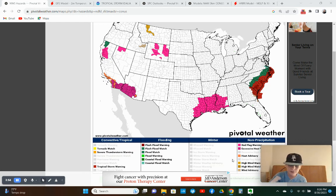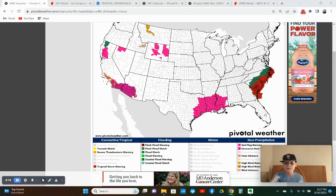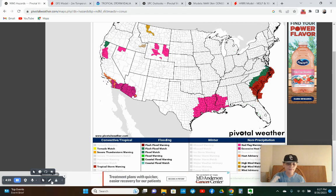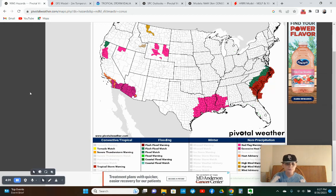There are wind advisories, high wind watches, and high wind warnings out for, actually, I just realized that is out for a few counties in Montana, but I do think that we actually have a high wind watch at least. Yeah, we have a high wind watch out here for areas of the Carolinas. So you really still got to pay attention to those rotating winds. You still have very, very strong offshore winds that are going to be digging down right into the Carolinas and then right back up, rotating around the low pressure center of the storm. We really got to watch out for those winds that are going to be causing power outages across the region.